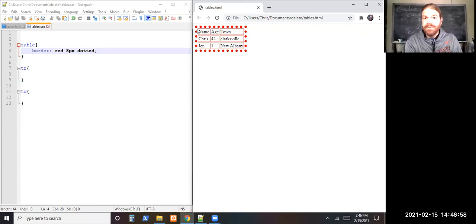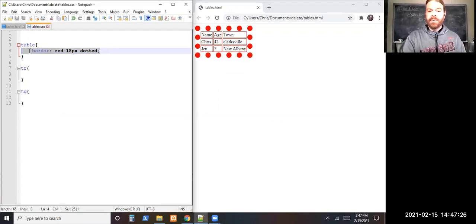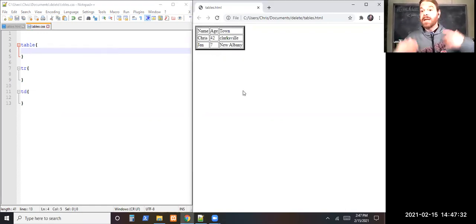Notice that it had those default borders on there, and whenever I changed the CSS border, it affected all of them. But there's still a little bit of space between. And it didn't really make it any bigger. The outside one was able to get bigger, but those borders in between kind of stayed the same. Just some stuff to kind of play around with. Keep in mind that there are some borders by default, and when you start styling it, you will change those.